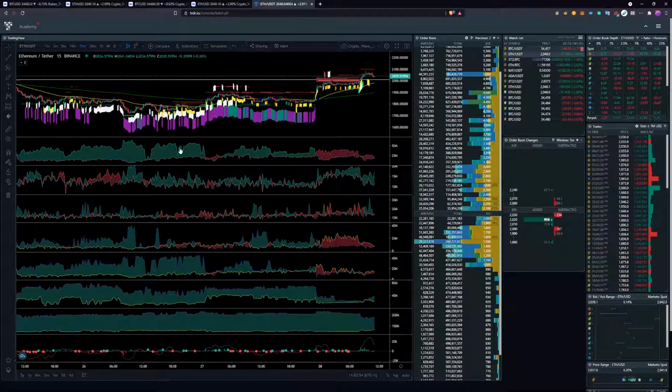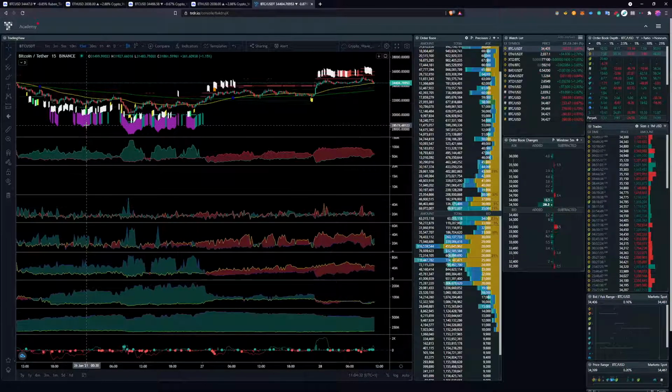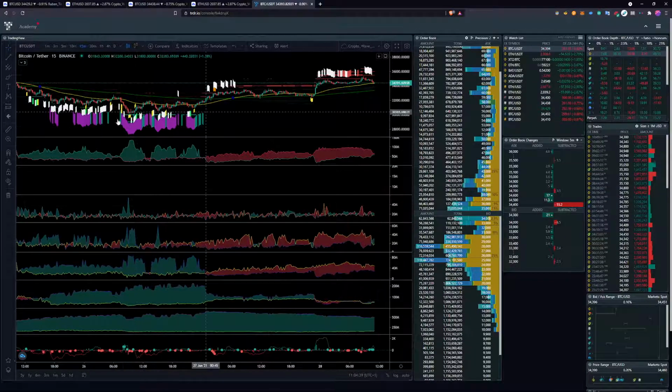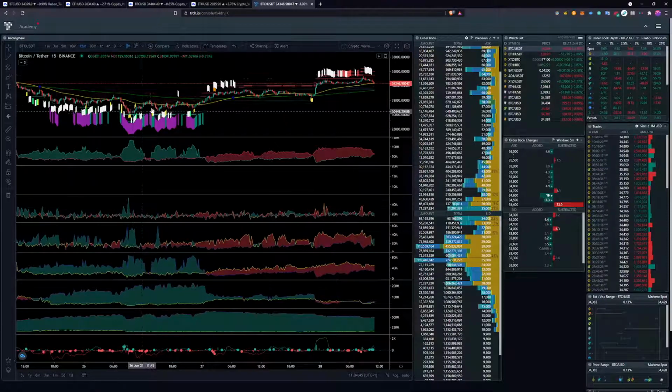Let's look at Bitcoin. Looking at Bitcoin, 15 minutes on the Binance chart, we had the same kind of support signals showing up, 3 band confluence all the way from the 1% band to the 10% band. These ones, purple ones, are really strong signals, and mixed with the other ones, this indicated a perfect bottom here, so a perfect opportunity to place a long or to accumulate some spot Bitcoin here.